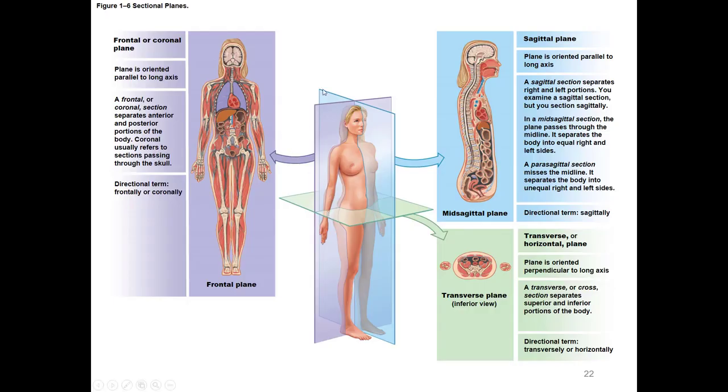Okay, so this image will show us a mid-sagittal plane. This blue rectangle shows a mid-sagittal plane cutting right through the body, dividing us into an equal left and right side. Again, mid-sagittal, equal left and right side, and we would end up with a nice image like this that allows us to see inside at the halfway point. Again, parasagittal is when we are not intersecting at the midline, so we're going to be offset from the midline.